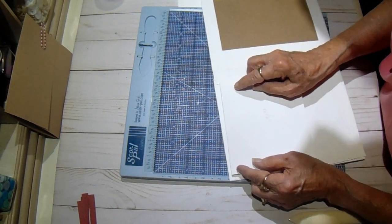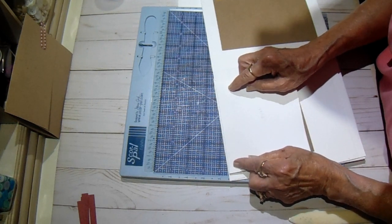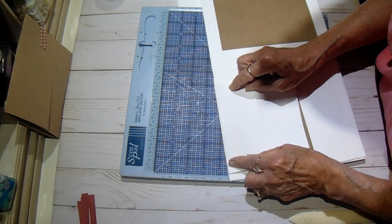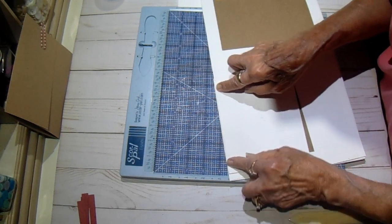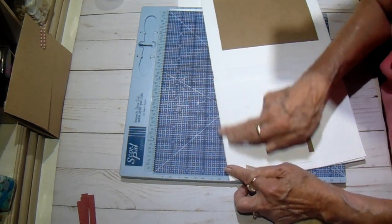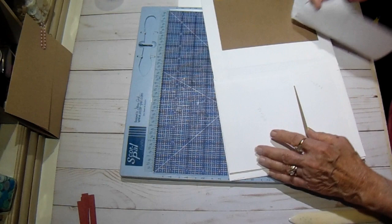And I am just going to ballpark this, kind of center as best I can, and take it right up to the top. Here's my wipes.